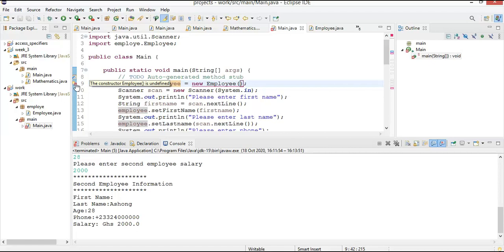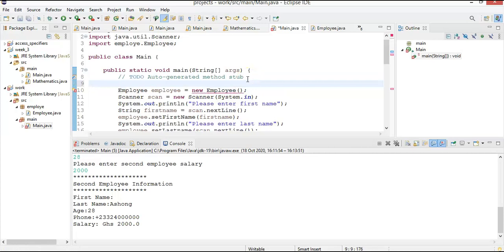So we can first of all create a string, string firstName. We can create our scanner object first, then we tell the user to enter the value, then we get the value and assign it to a variable. So we get all the values that we will need for our object.